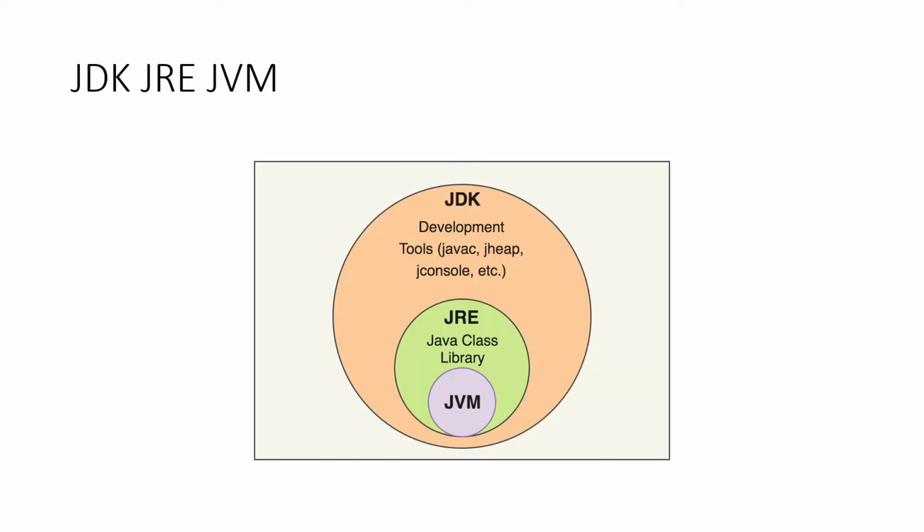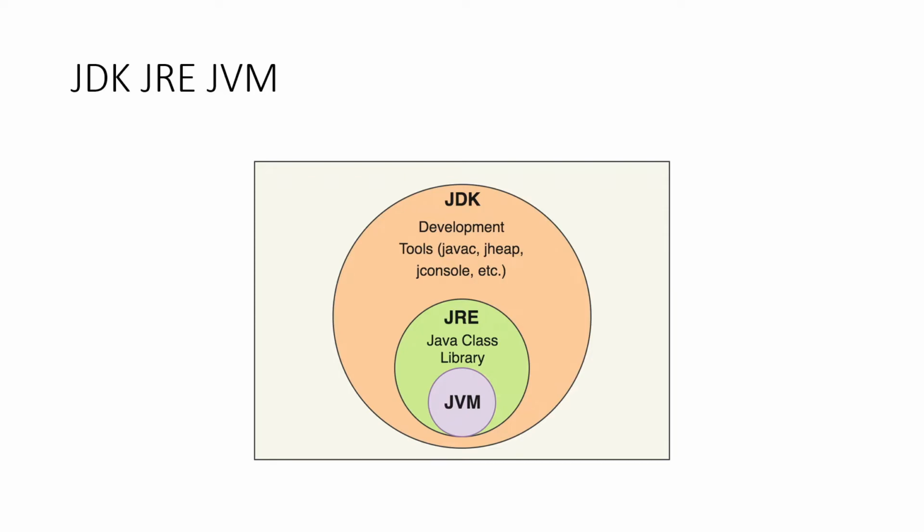Now, what is JDK, what is JRE, and what is JVM? If someone asks you, it can be like a set theory: everything that we need for installing and running Java, that is the JDK, the Java Development Kit. In that kit everything is there. Now one part of it is the runtime engine, that is the JRE. There all our class libraries are loaded. This is called the JRE.